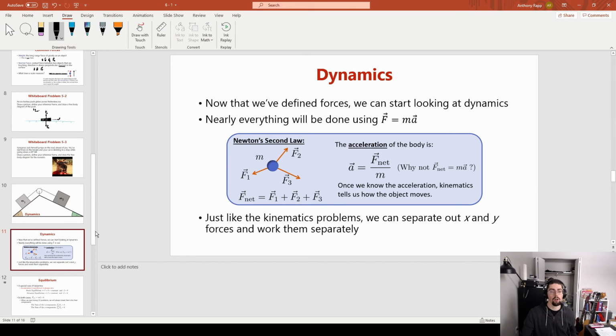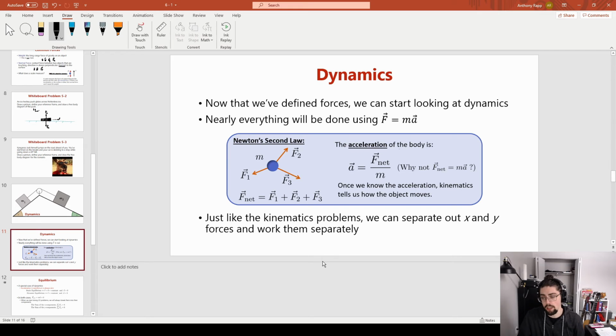Right? We know what forces are. We've seen some examples of forces. We know how to draw forces on different pictures. So all of our old kinematic equations, we most of the time had to have some starting information like position and maybe initial velocity and the accelerations. Now we're going one step extracted from that. Oftentimes now we will need to find the acceleration because of forces acting on our object. Forces cause acceleration, cause change of velocity, cause change of position. Right? It's just an extra step that's been added here.